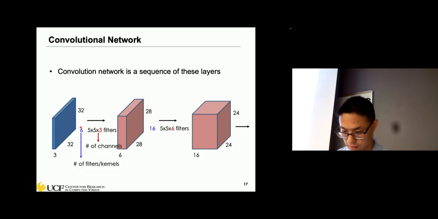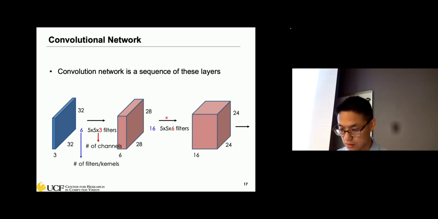Yes. So here we have the number of filters or kernels is 6, right? Remember, one filter will result in one feature map. So if we apply 6 different kernels or filters, then we get 6 feature maps. So now the channel size of this feature map layer is going to be 6, okay?